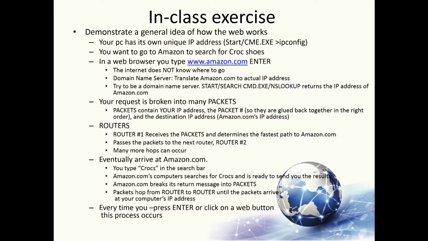I had planned to do an in-class exercise in which I had an individual be the sender of the request to go to Amazon and break up packets, and the packets were going to hop to another person who is router number 1 and another person who is router number 2. Obviously we're not able to do that since we're learning this chapter in a video.